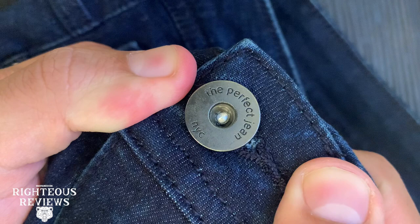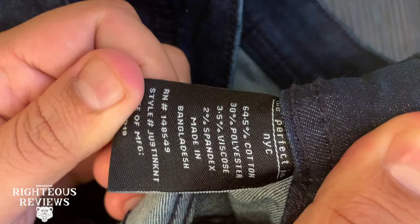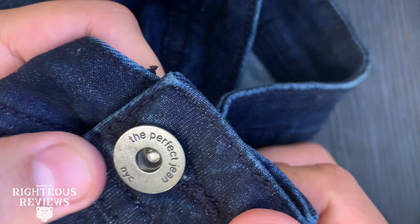Look at that beautiful design on these jeans. Would I say perfect? We'll see — I wore these for a week and so far they haven't been too bad. It's got the cotton, polyester, and spandex which makes it stretch a little bit. These are a little stretchier than the other jeans, especially on the hips. I don't like to wash my jeans right away — I like to have a little wiggle room, and as you wash and dry them they will fit better.